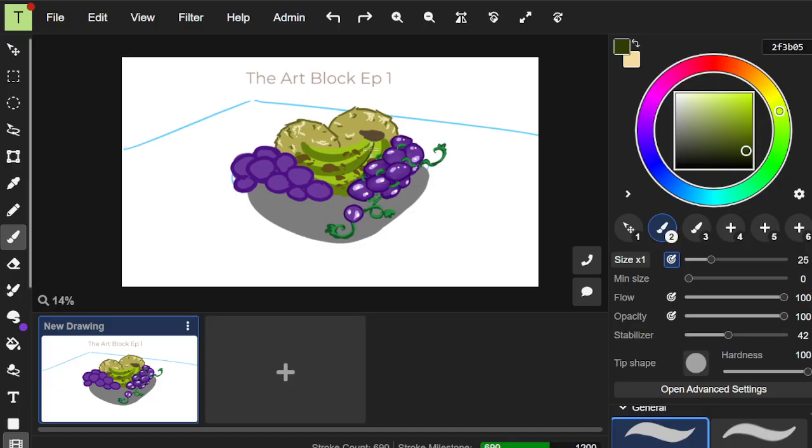Then I feel like I might have to extend that brown part of the banana a little bit more.